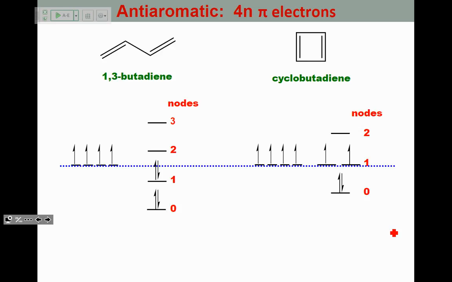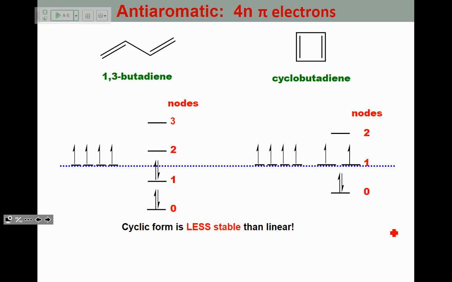And if we compare that with 1,3-butadiene in our linear system, what you see is, unlike our aromatic compounds, the anti-aromatic compounds are even more unstable than their linear systems. In the linear systems, all of our electrons are paired and our HOMO is lower in energy. But in the cyclic systems, when we don't agree with 4n plus 2 pi, it's actually extra unstable. Which again, anti means opposite from aromatic, and that makes sense.